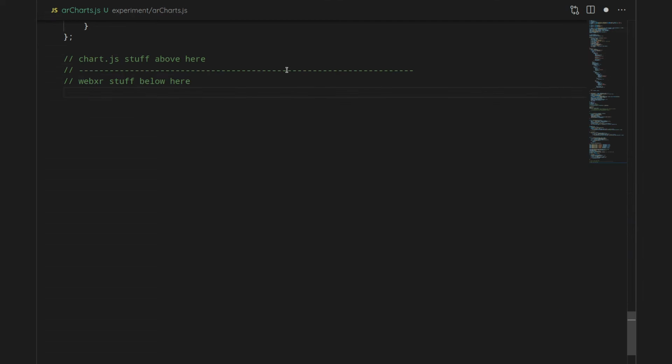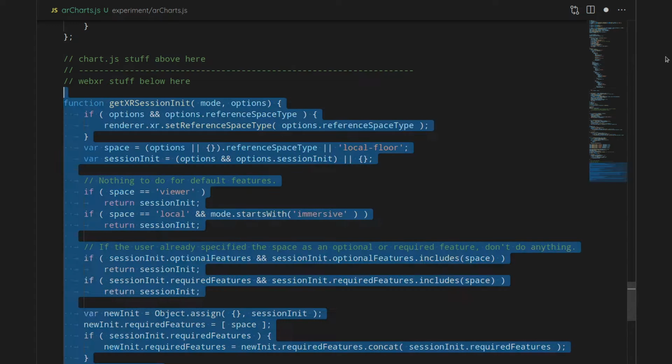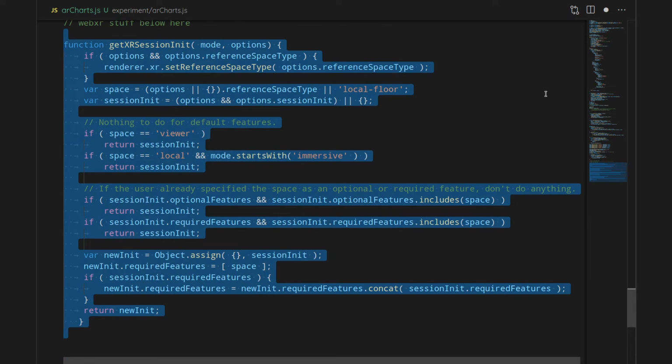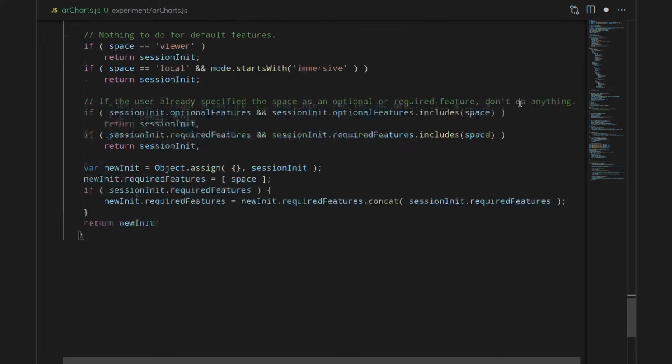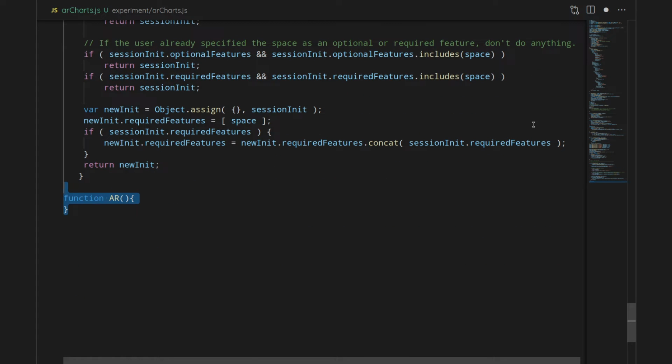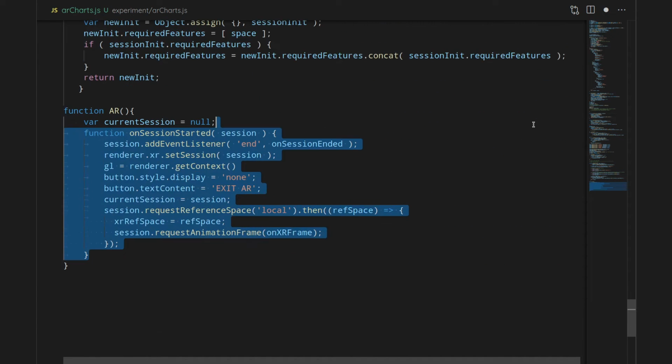So if you're doing WebXR, there's a lot of standard code that ends up being used quite a bit. This first part just reconfigures the session initialization. It edits a few things and makes sure a few things are there so that you don't end up crashing. And then the next part is the initialization that we end up doing. So on session start is the function that gets called when we are starting up our session. It basically just removes the button, and the main part that's important is the request session.